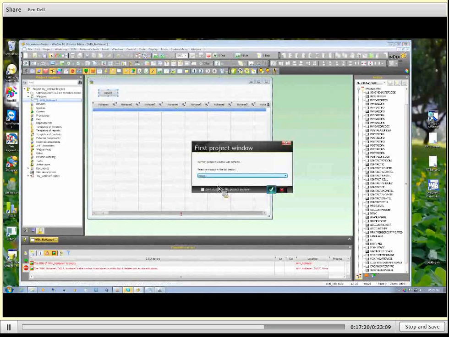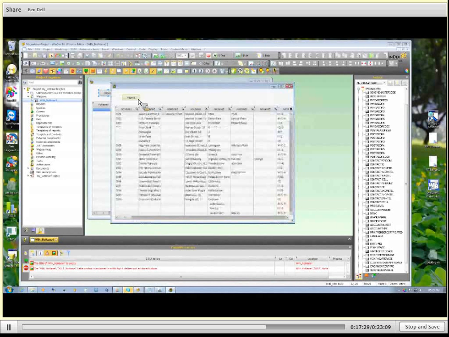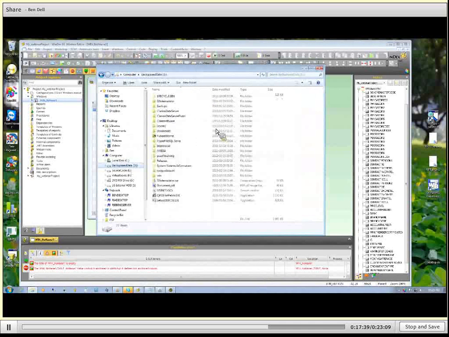Okay, so let's quickly go and run that, and that is my first table. Import that, and there is all my TPS data sitting inside my table inside Windev. Now let's quickly go and make sure that that's actually coming from here.